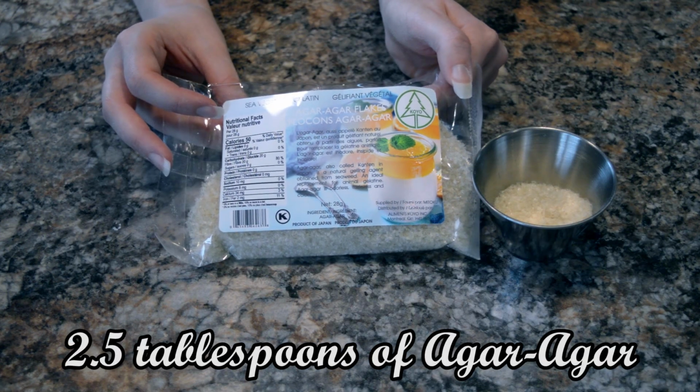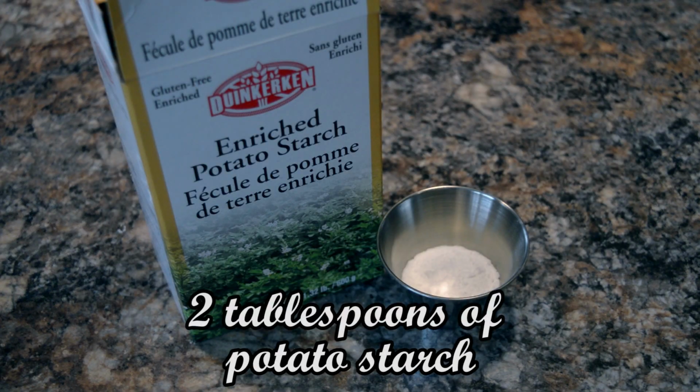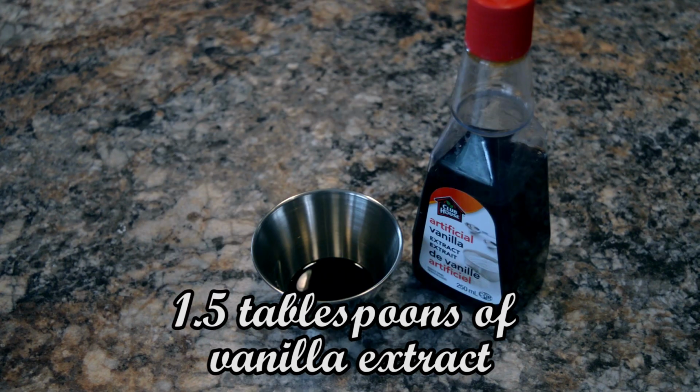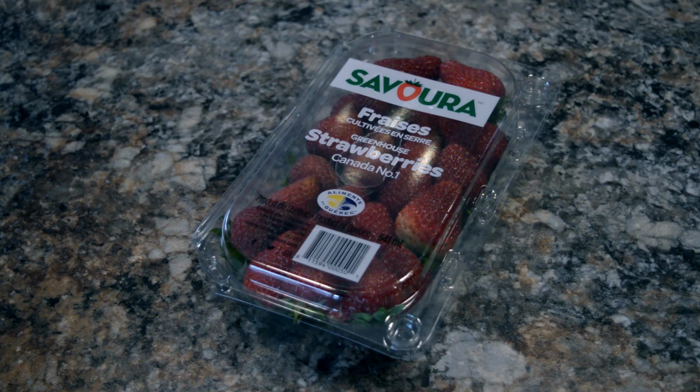Instead of using gelatin, we're using 2.5 tablespoons of agar. Now we're using potato starch in this vegan recipe as a thickening agent, but it's not required for the dairy version. It's about 2 tablespoons of potato starch or cornstarch. You need an almost essential ingredient for baking, 1.5 tablespoons of vanilla extract. Add to the list 1/2 tablespoon of real lemon extract. And to top off our cheesecake, we need strawberries for the wick/flame of our candles. You can grab a few from a basket, just like this one.